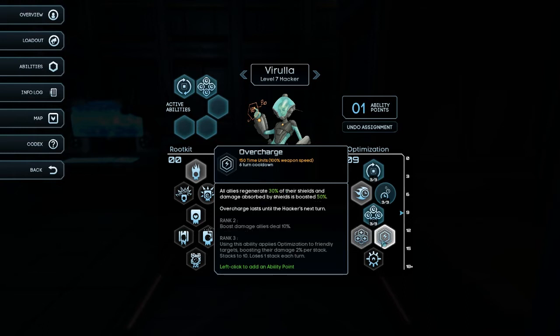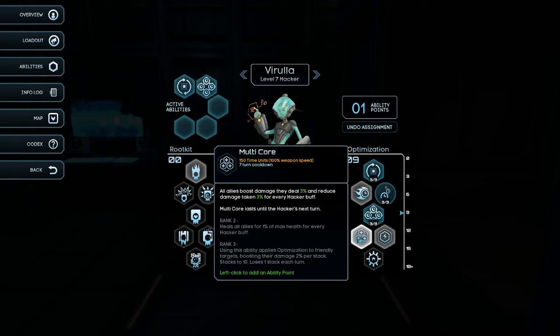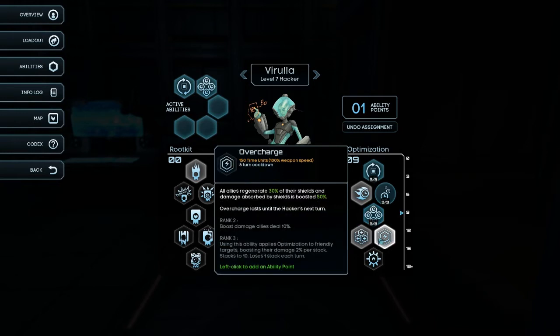So this is actually pretty good. This will help at first and help their shields come back or help them attack harder. And then rank 2 heals all allies for 1% of max health for every hacker buff. So that's pretty good stuff. This is just if I have the buffs on my people there. So multi-core and hyper thread, those are my two buffs so far. I think I'm going to actually take that.